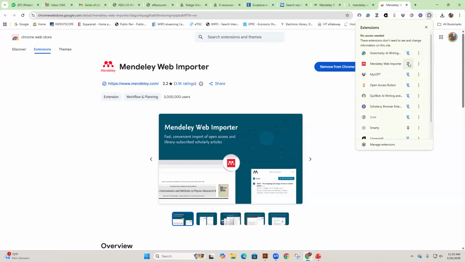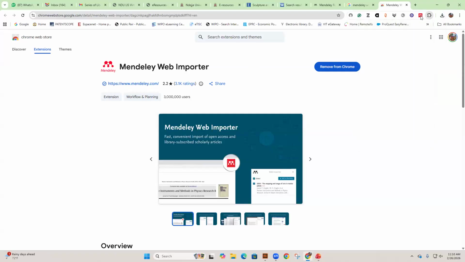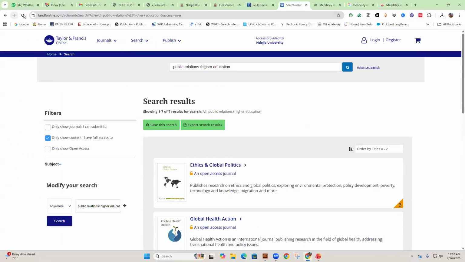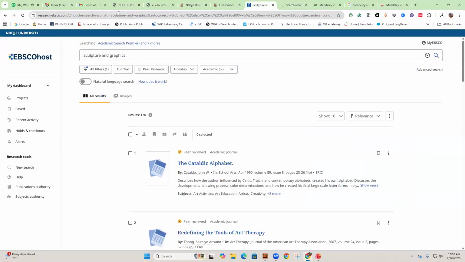Then we have the extension icon in the extreme corner here where my cursor is. And the web importer, I'll pin it. And if I don't want it, I can remove it from Chrome, or I can manage it from here under these three dots. But now that is not necessary. I've pinned it, and when you pin it, you see it here. So we are going to do the importing. We are importing from our databases here. That's why now, while they load for a while, I'll try to refresh.